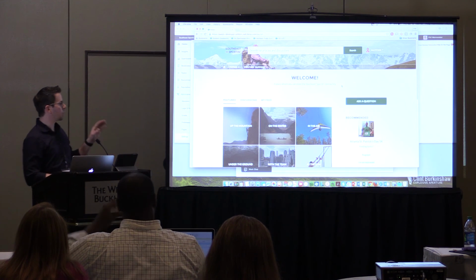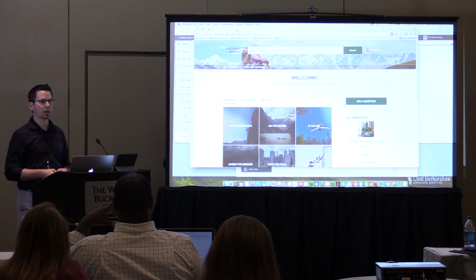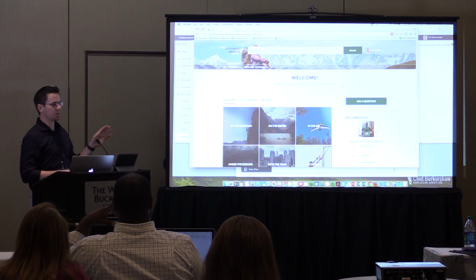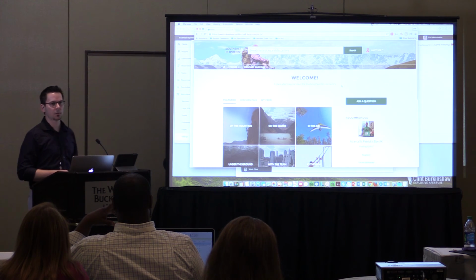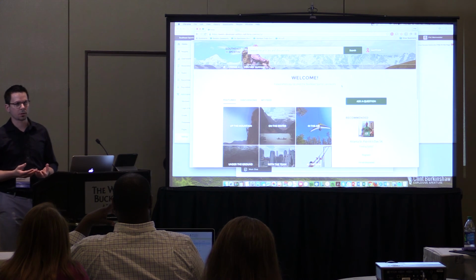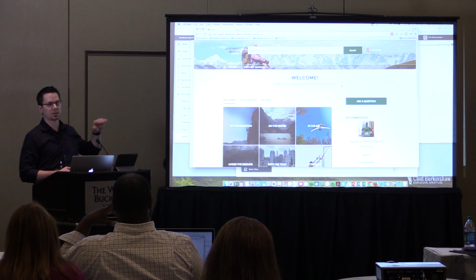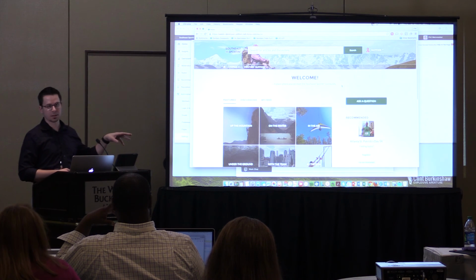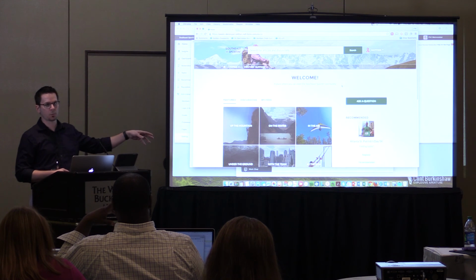So there is something to understand about Lightning components specific to Community Cloud. These components that are built for Community Cloud are built in that way. They're built specifically for Community Cloud. So you would create a Lightning component, build that out, and then you have to make it basically accessible within Community Cloud. So a component that might be used in a Sales Cloud context wouldn't necessarily be something that you could use in this framework.